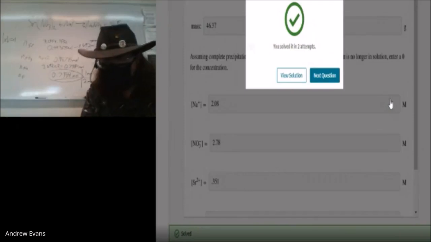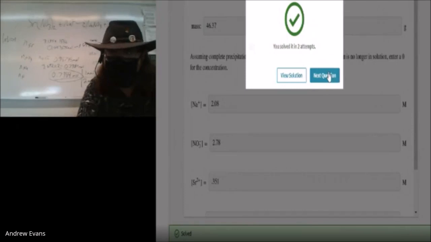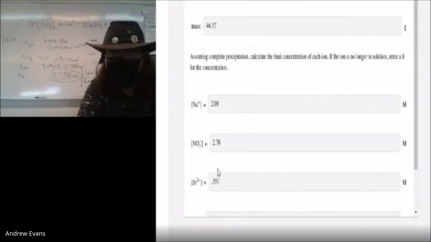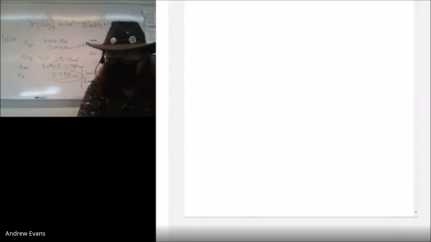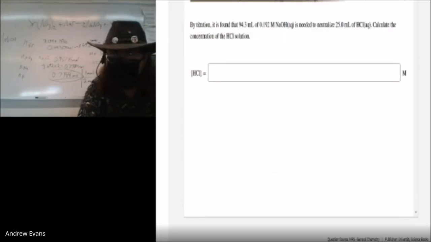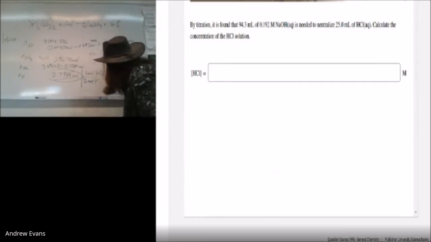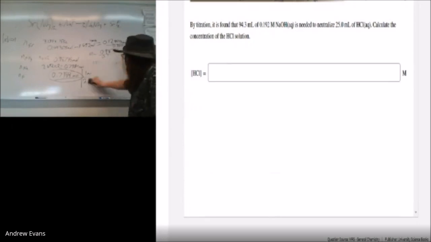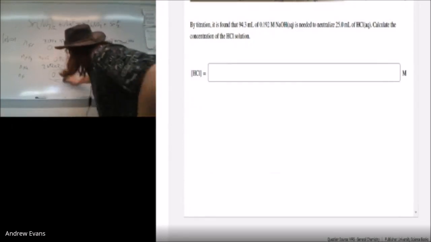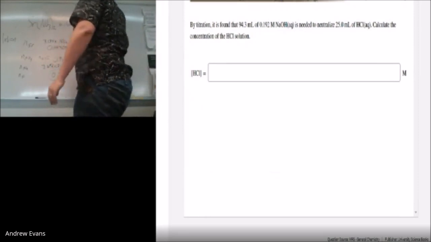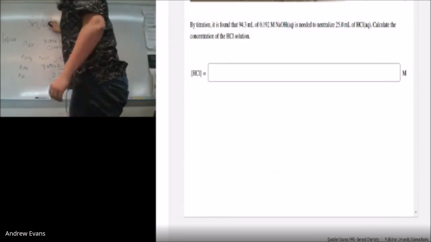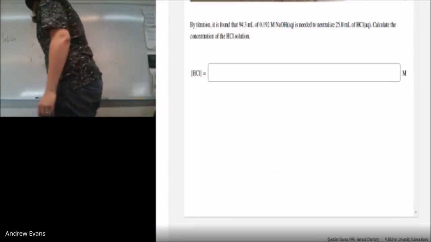But okay. So that is all. I mean, we might as well go through the last problem. We have the time. We'll go ahead and do that. But the last problem compared to that guy is nothing. It's literally nothing at all. So last problem is a standard 1-to-1 molar dilution or molar titration. Just like we did in lab.